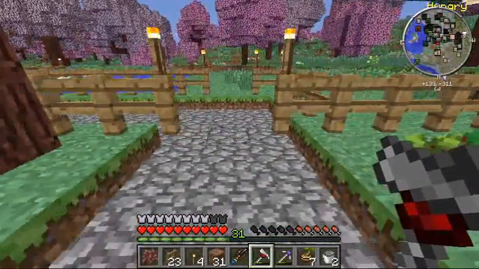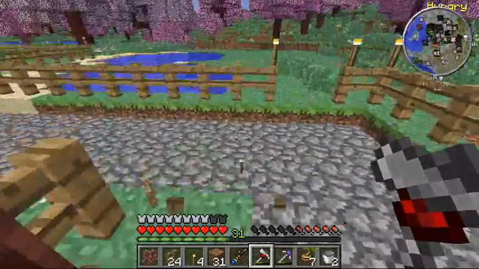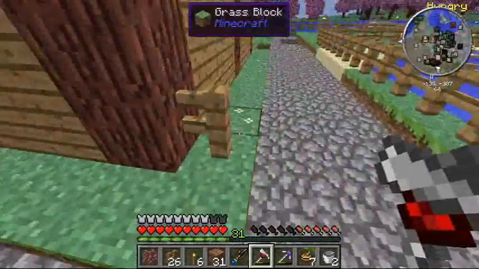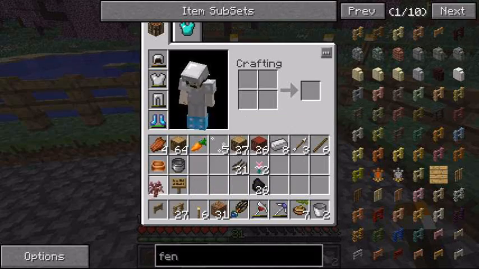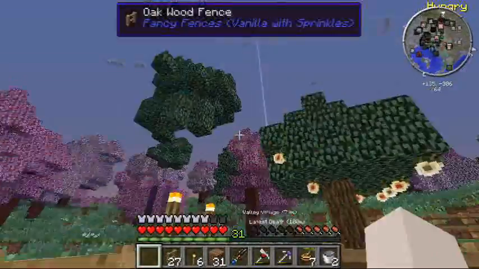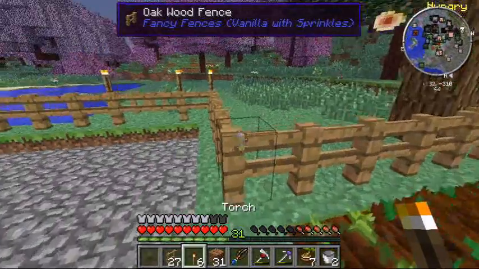Said something I shouldn't have. And we can take up that fence as well. Lovely. And that can go there. Brilliant. Just as night starts to fall. I'm going to want a torch there now.